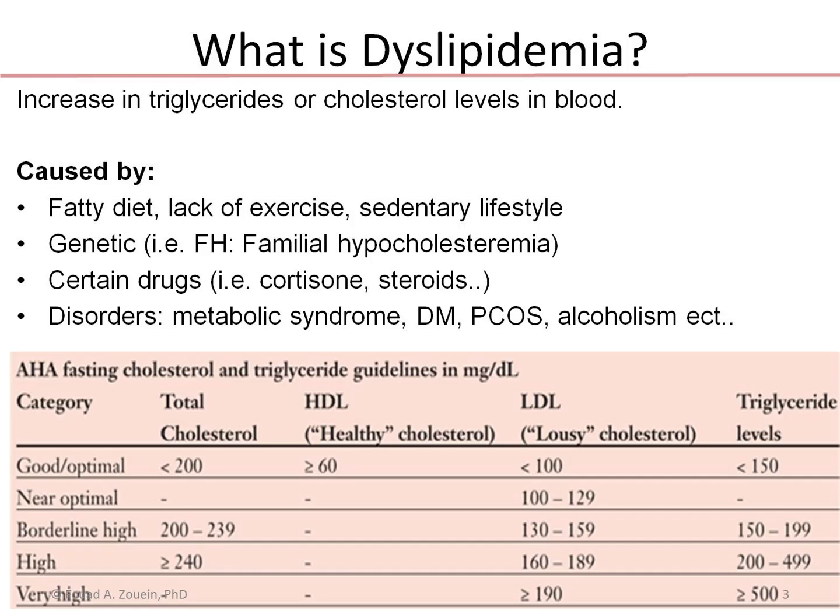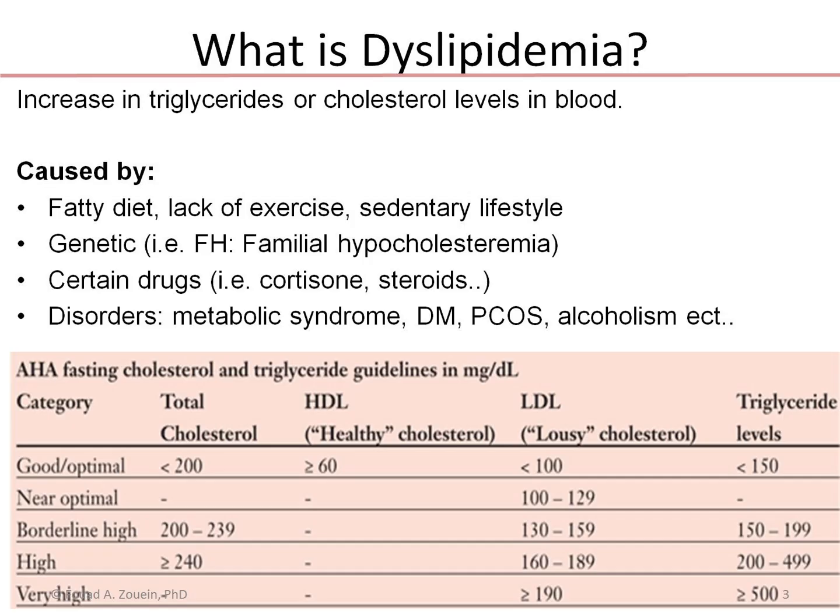Other disorders, metabolic disorders, of course, since we're talking about endocrinology here, we're talking about metabolic syndrome, diabetes, polycystic ovarian syndrome, and alcoholism. Of course, alcohol, as you know from basic biochemistry, by itself causes a 50% reduction in lipid metabolism when you consume it. So long-term consumption of alcohol is also associated with dyslipidemia and fatty liver.